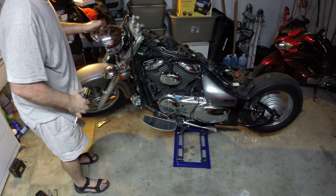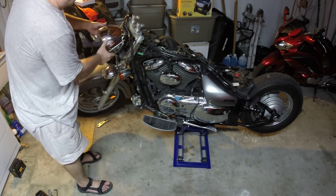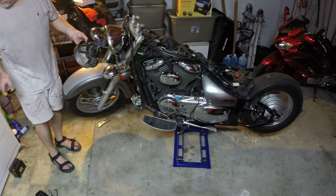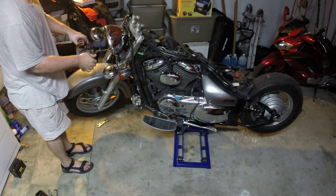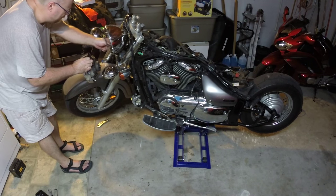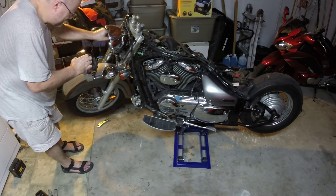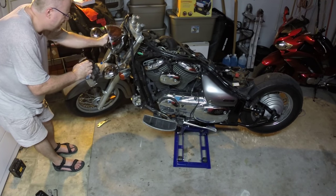The other side was a bit of a bugger — what I ended up doing was holding the flat of the nut because it was kind of stuck and twisting the light. Luckily there's enough slack in the wires. Let me gently get this off — there are pry points but I'd rather not pry if I don't have to, and I didn't have to. Oh yeah, there are all the electrical connections. Wow, there is a lot of room in there — the actual headlight only takes about half of what you see. That'll leave me plenty of room to put my components for the HID lights coming in. We've got factory wiring loom and some homebrew wires with stuff tapped in.